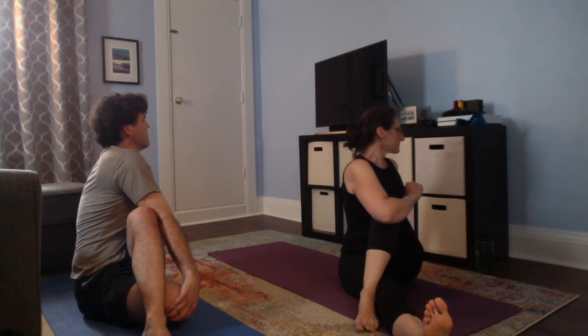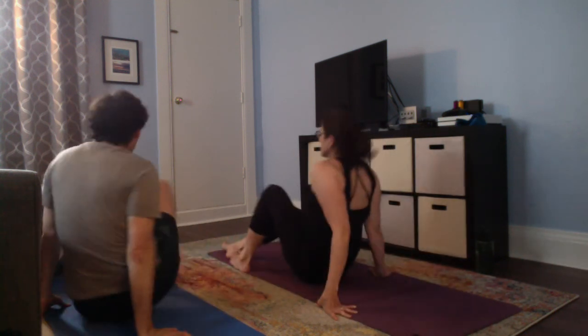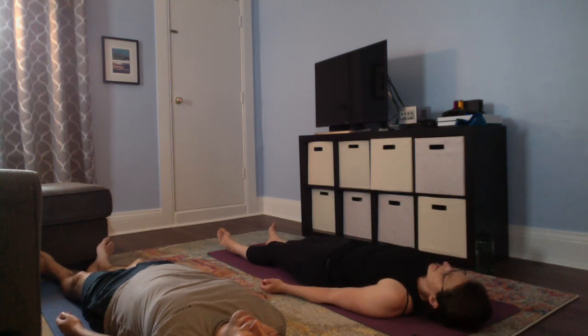Chest up, spine straight. Look over the left shoulder, twist your body left side. Every inhale, lengthen up. Every exhale, twist more. Feel your spine twist top to bottom, twist. Twist a little more, twist. Nice and easy, untwist. Lie down. Savasana, take a deep breath. Exhale, relax. Another deep breath.